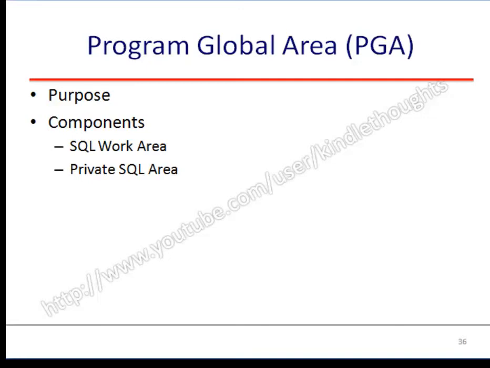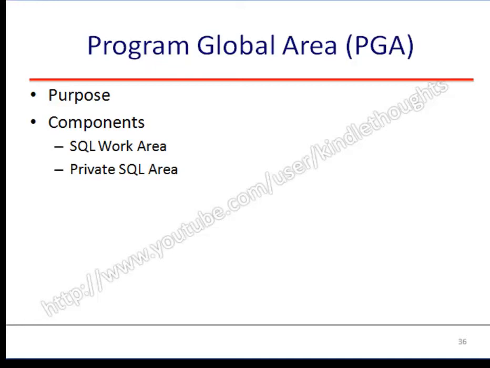So this stores information specific to a process, private to a process, and this is not shared with other sessions. Now, in case you are using a shared server architecture or multi-threaded architecture, then the PGA is also part of the main memory. It is not associated with only one server process.